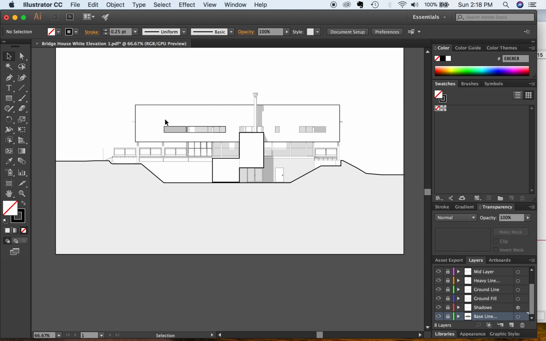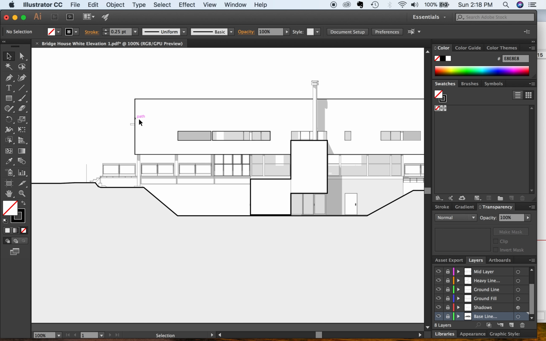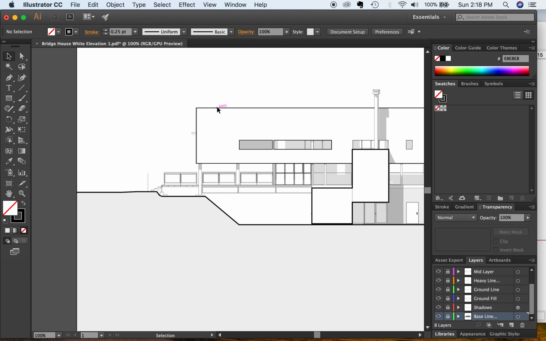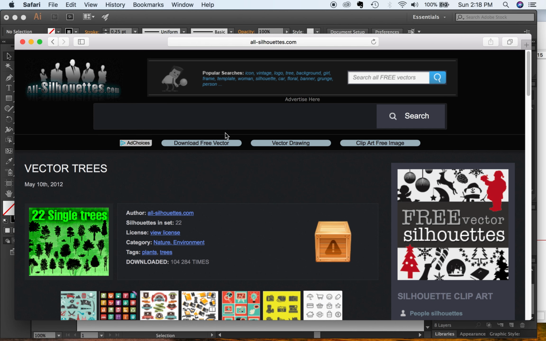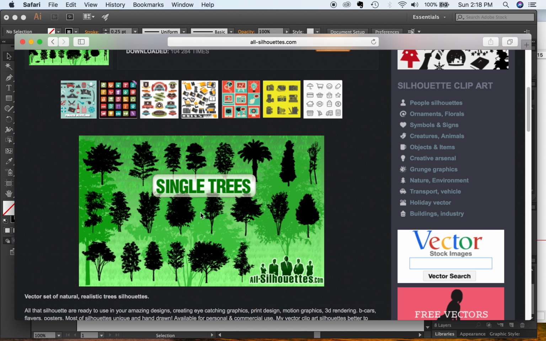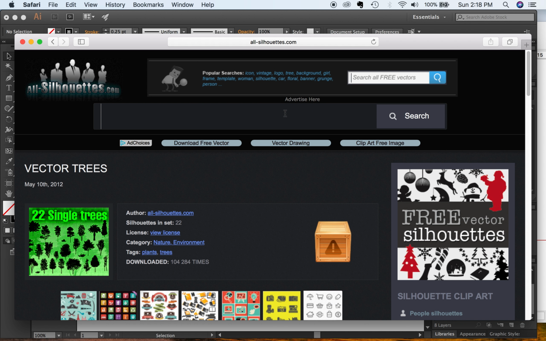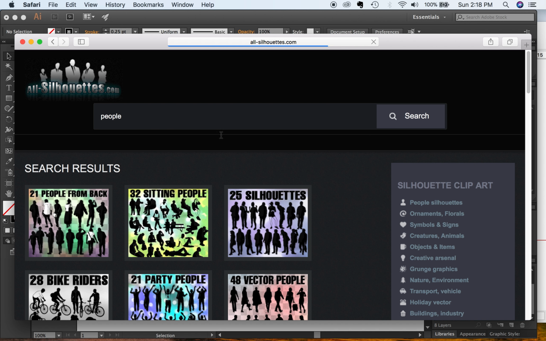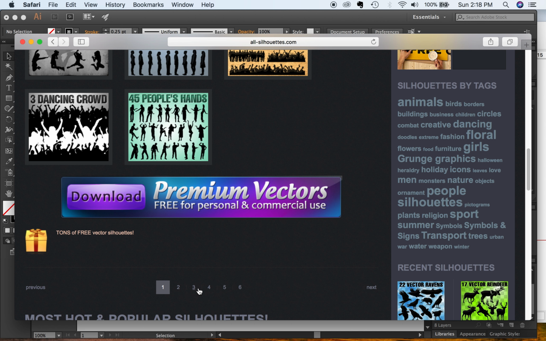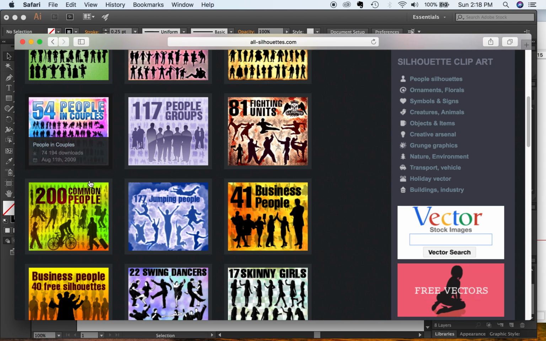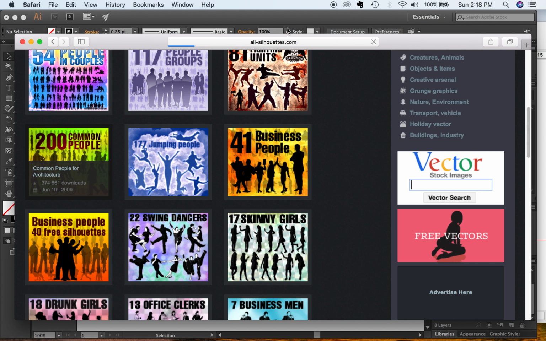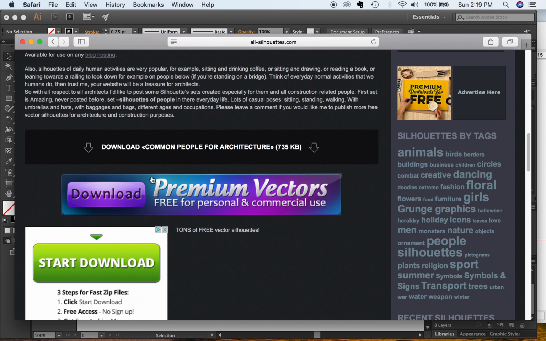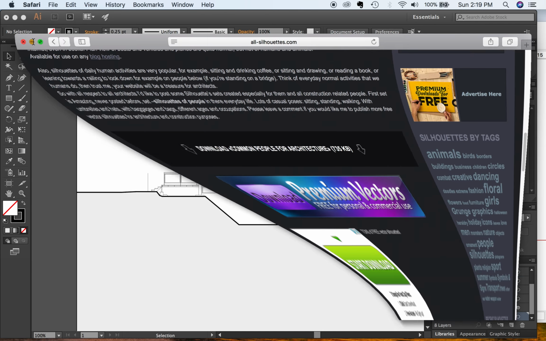So you can see this is kind of just a quick start to linework and color fills. I'll put a link up for a website that lets you download a bunch of vector-based silhouettes. You can download trees. We can search here. You can see people. Some of you have probably seen this in your studios before, but you can download these people files. You just scroll down and say download. But it's a lot of vector-based things.